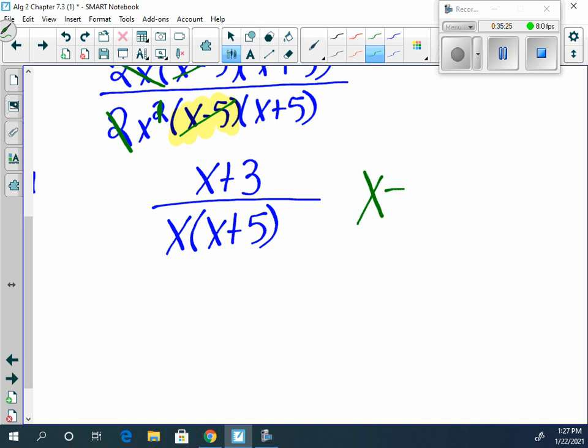So here, what would make x minus 5 equal 0? What value of x will make x minus 5 equal 0? 5. So x cannot be 5. Now we said one of the x's simplified out, yes? What would make that x equal 0? Well, 0, wouldn't it? Because it's x by itself. Well, wait a minute. Is that still listed? Well, this x's restriction is still 0, so I don't have to list it because it's still present. Does that make sense? Yes? Kind of, sort of?